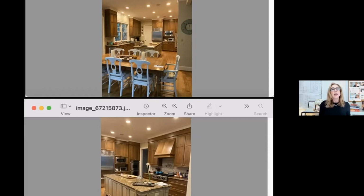Honed black granite, there are different types of honing, but with solid black granite, when you do a honing finish on it, it has a matte, a little bit of a dusty vibe to it. And that's going to feel very black in that kitchen. And what is that going to do, guys? That's going to create a belt line around that kitchen of contrast between the new white cabinets and that black countertop. And we don't want that. That's going to draw your eye to that and away from that gorgeous Carrara.